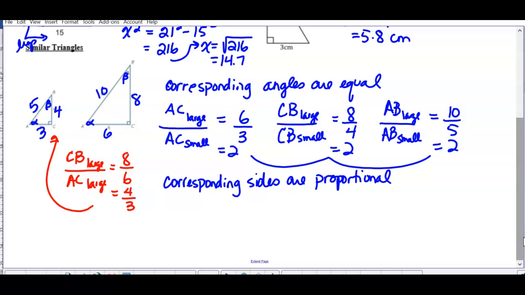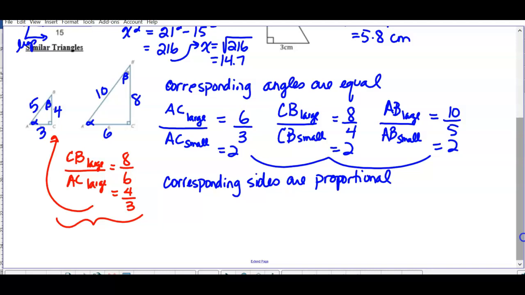So that's looking at similar triangles, and that's really the basis of trigonometry and the trig ratios that we're going to use. Notice the word trig ratios, because we're going to look at ratios of sides. So within a triangle, that's why this is important, right? Because in the big triangle, that ratio is the same as in the little triangle. And the angles are all the same. So that's really going to be important in terms of trig ratios.